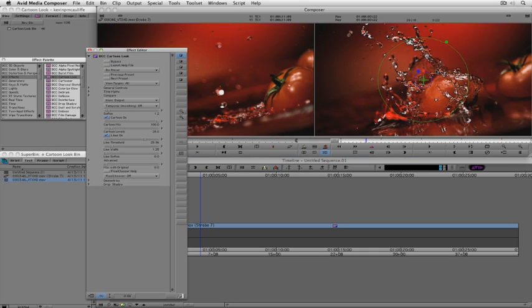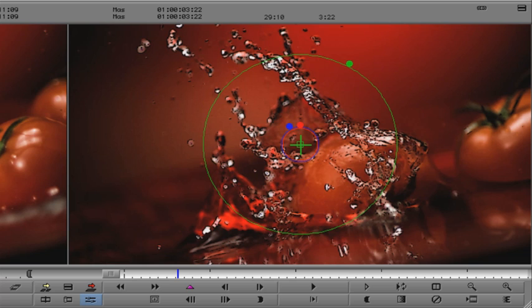So what I'm going to do first of all is I'm going to come down and I'm going to adjust a parameter that not a lot of people might think would make a big difference, but it actually does. And that's actually line soften. And what I'm going to do is I'm not going to adjust it that much. I'm just going to set it to 2. And I want you to watch what happens as soon as I hit enter on the keyboard.